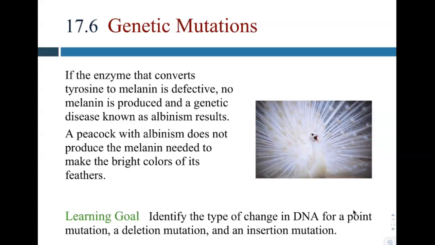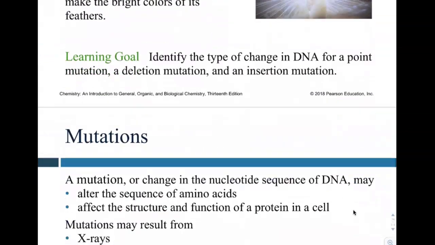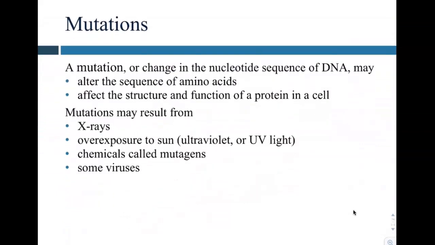So here's an albino peacock, really beautiful. Mutations, a change in the sequence of DNA, right? And this can happen anywhere in this line. So if you wind up with a change in that sequence of DNA, you're changing the sequence of the amino acid, right? So changing one of those letters is going to change what amino acid is there.